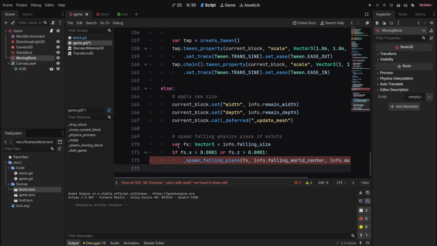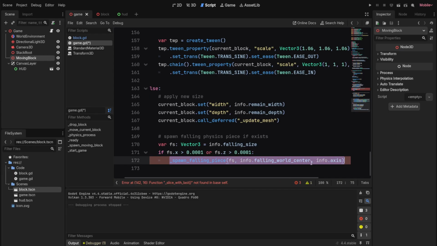Then we're just gonna create a variable falling pieces, or fs, which is this vector 3 info dot falling size. Then if fs dot x is greater than 0.0001 or fs dot z is greater than 0.0001, then we're gonna spawn falling pieces, and we're gonna pass in these values info dot falling world center, and then info dot axis.